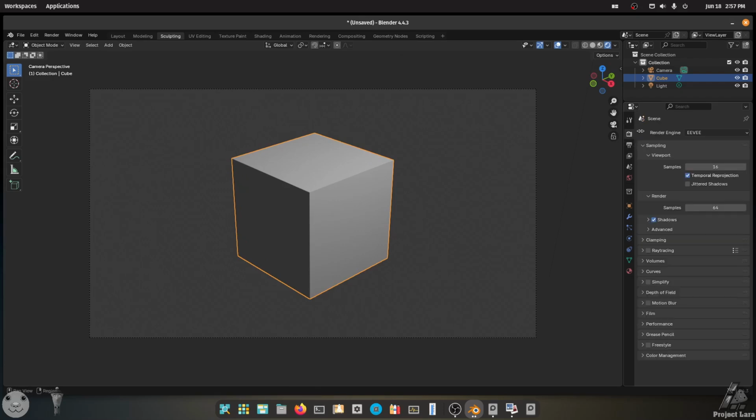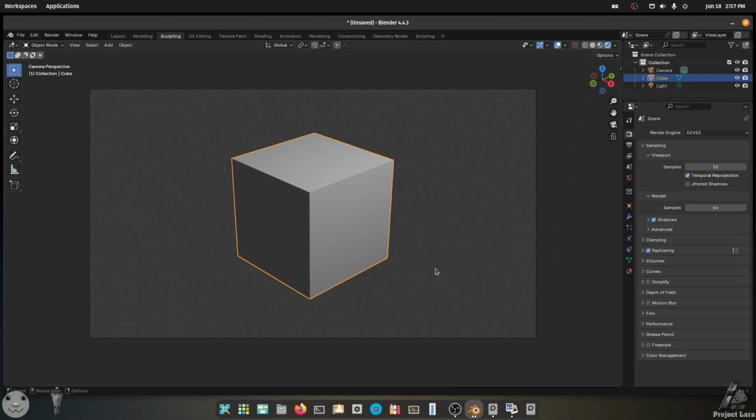I'm gonna jump into this menu here. Right now we are in Eevee. Later we will switch to Cycles. It produces a little bit better picture. And when it comes to picture, Cycles is great, I think. But for now, for performance and for the first idea we want to play around, we stay in Eevee. If possible, turn on ray tracing if your machine can handle that.